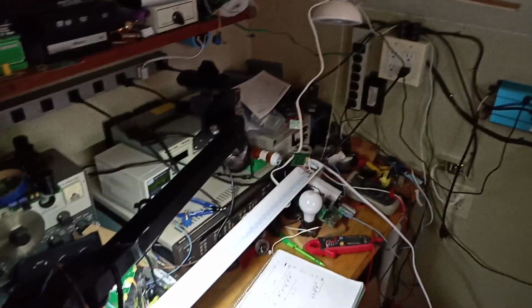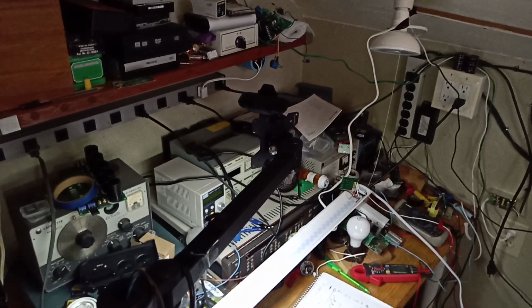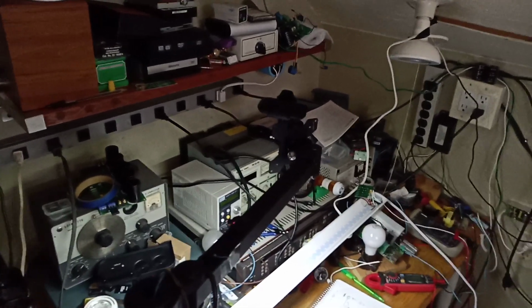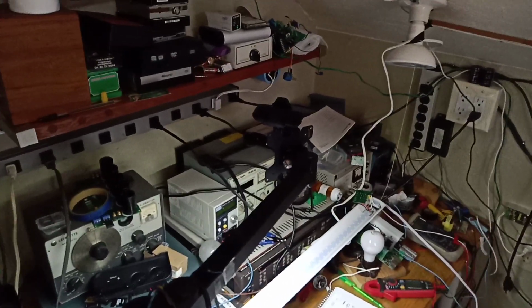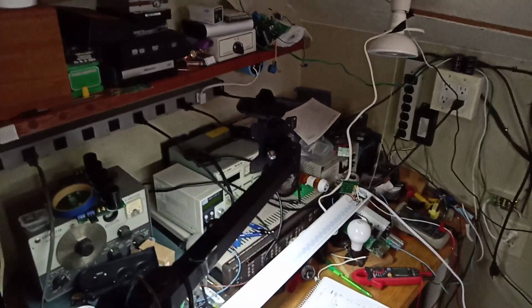So actually the reason I'm up here is that I was trying to find, I bought a TV and it's 120 volt, and I have this little power supply that the H bridge went bad on, and so I converted it so it was like 150 volts, and then I did a voltage doubler which added another 25 or so volts, so it was like 170 volts DC, and that runs TVs and stuff just fine. But somehow it was up here and now it's not up here. I never moved it. But anyways, let's get back to this lamp.